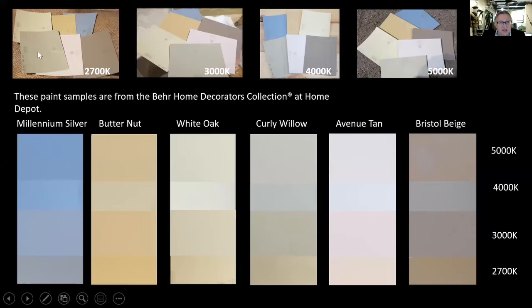The three that are sort of a brown, a pinkish white, and that green, those are the ones that really change a lot when you get into the higher blues of lighting condition, because it really washes out the warm aspect of it, and they tend to look rather gray and a little uninspiring. Not all of these colors are used in every gallery. We chose color themes for the time periods we were looking at.